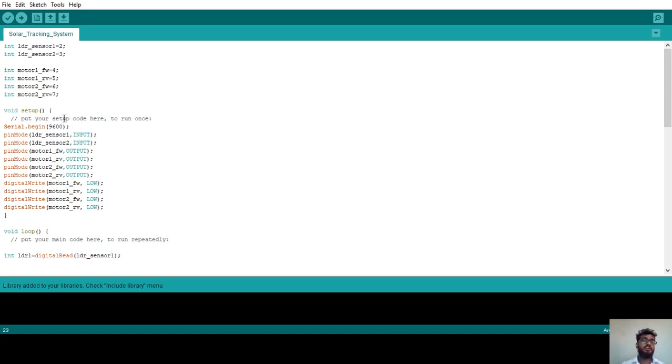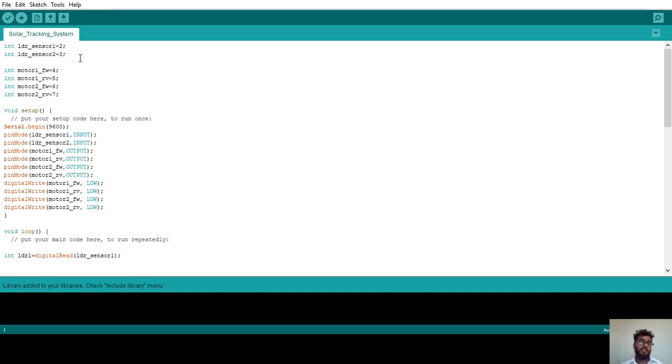As you can see here, we are using two LDR sensors. We have to define those earlier itself. So int LDR_sensor1 = 3. What this line does is create an integer variable here, LDR_sensor1. The LDR sensor is connected to a digital pin of the Arduino Nano microcontroller that we used, and I am assigning that pin to the integer variable int LDR_sensor1. Similarly, another LDR sensor I connect to pin number 3 of the Arduino Nano, so I am defining int LDR_sensor2.